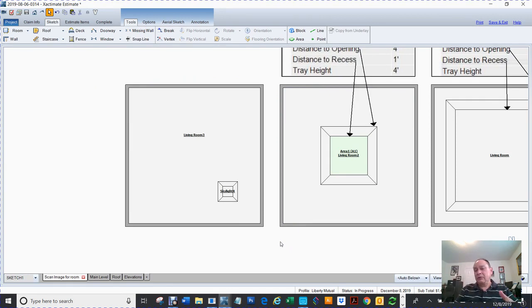I know it sounds like a lot of work, but it's a lot easier when I'm doing it by myself, and it's easy. It's just explaining it takes time. It only takes a few minutes to do this. So I'm going to put that same skylight on that other corner. Okay, so hit Control V.